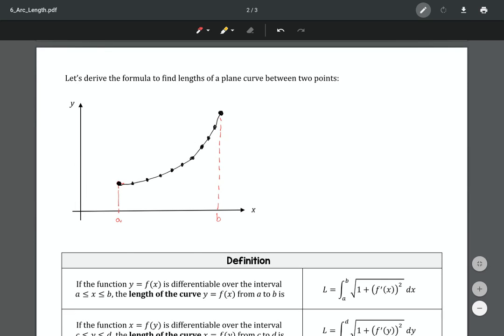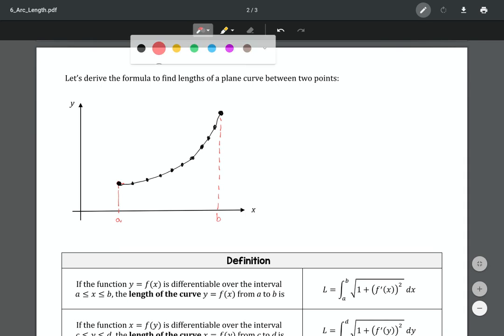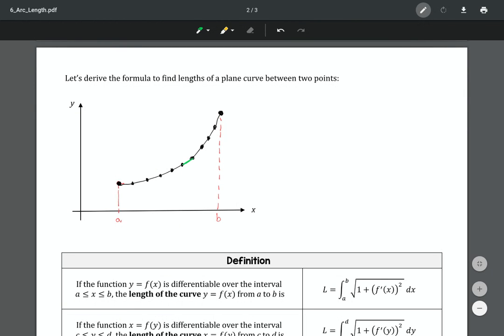Again, remember what I said: to derive the formula, we have to make a bunch of small lines. Let's pretend that those two points where I have the dots are so infinitely close that I have an infinite amount of lines in here. We can actually zoom in here. I'll change to green just for fun. Let's say I'm looking for this line. I'm going to call that length dl, an infinitely small length. I'm going to zoom in, and when I zoom in, that little distance right there is what I call dl.